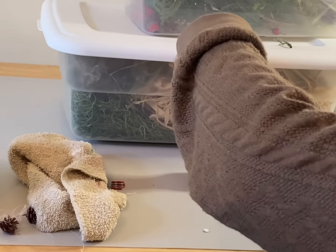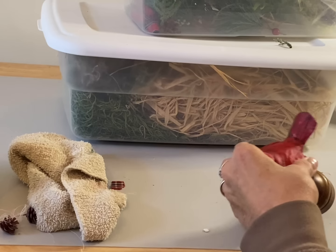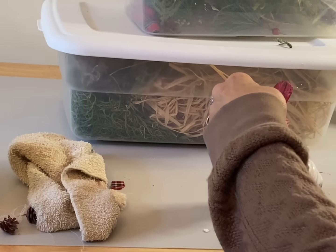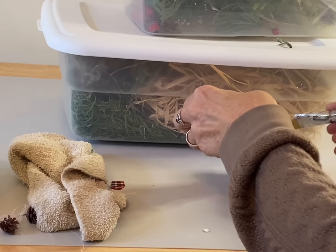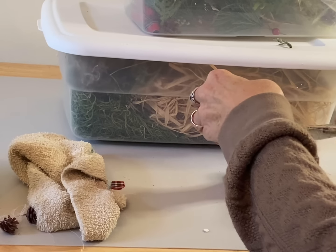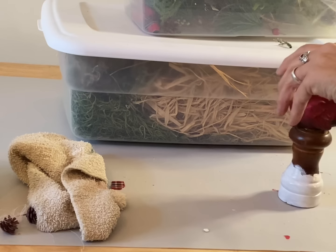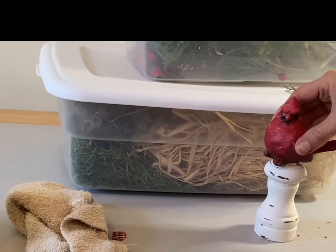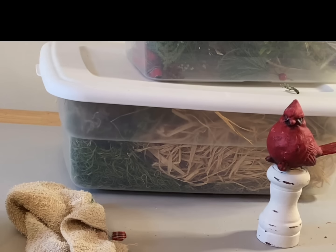Now I've already painted this one over to match the one that I did on the last one. I actually did 3 birds like that, and I'll be doing another one in my last project. Now I wanted to brighten this one up, so I'm painting this little spindle that I've already clear coated with 2 coats of the color cotton. Then once that was dry, I took my little finger sander and distressed around the high spots to bring out some of those dark areas.